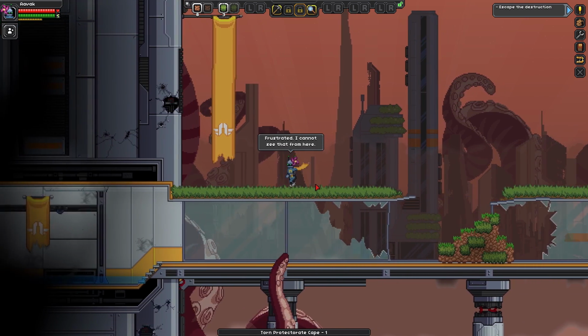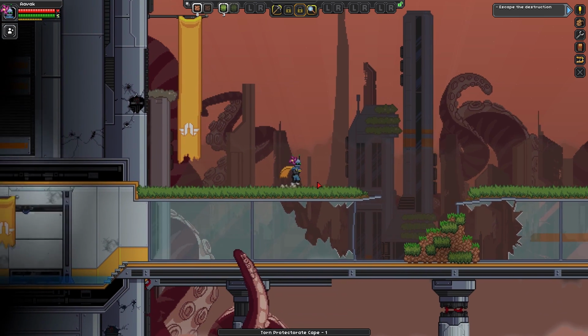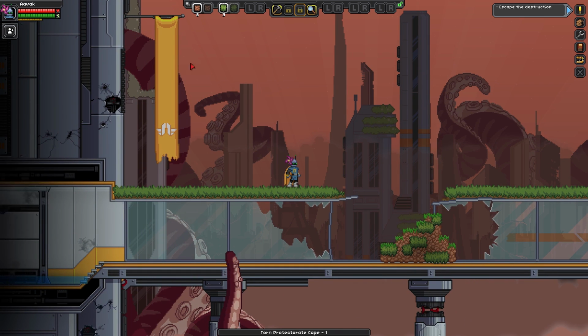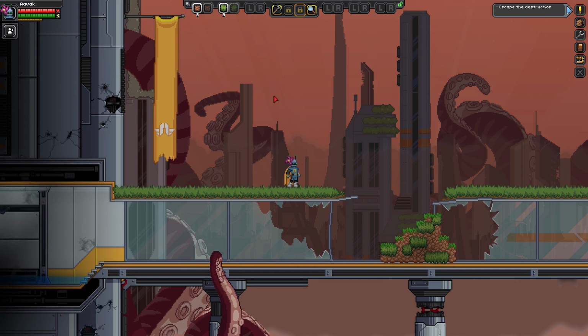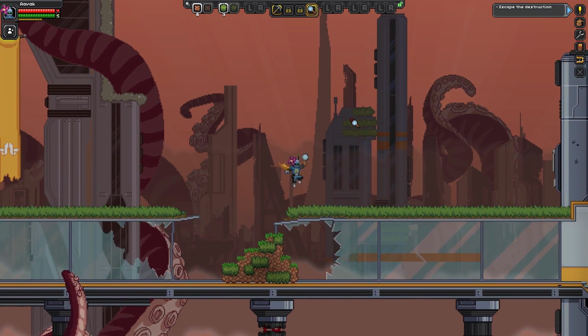I have got a cape! This is fantastic! We are even closer to being Superman than we were before. Where does that go? It goes on my back. Oh, well, duh. Of course it goes on my back, Aavak. Where else would it go?